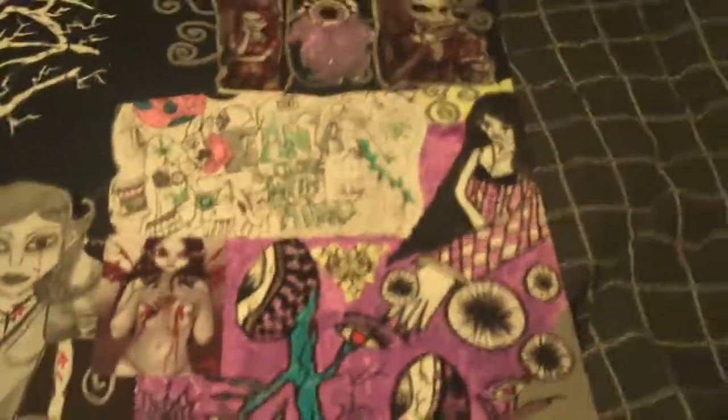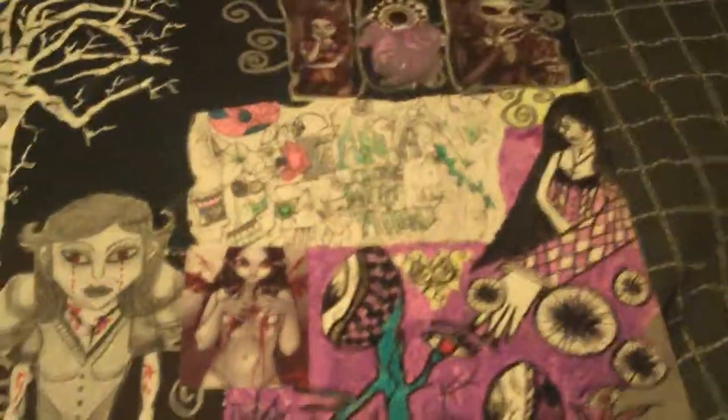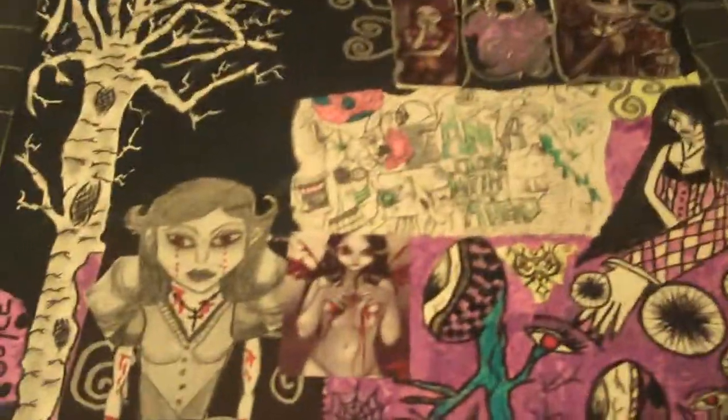Let me back up so you guys can see. But her piece is in the center. I wanted her to be the focal point of my work. She was a good friend of mine, and we went to high school together. We did everything together. She was a great artist as well. She was better than me. I think her work was really nice. My work is not as good as hers. I still think that to this day.